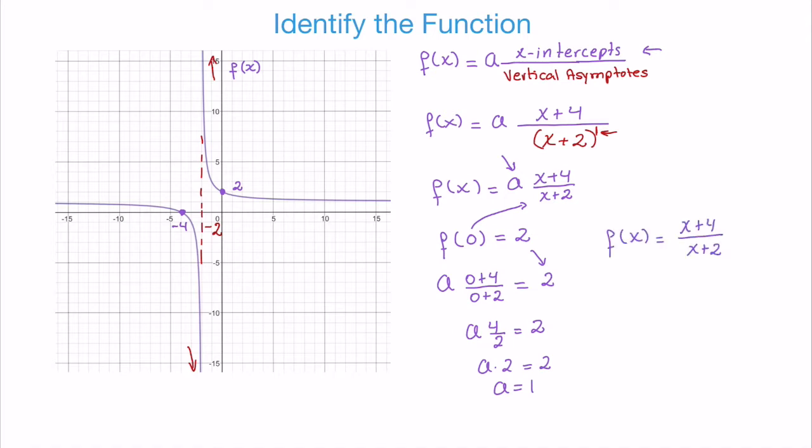One thing to check at the end is the horizontal asymptote, which in this graph is here. The horizontal asymptote is y equals 1, and let's verify that on the equation. The leading coefficient of the top is 1, the leading coefficient of the bottom is 1, and the horizontal asymptote is going to be 1 over 1, which is 1, and everything makes sense. Let's go to the next example.